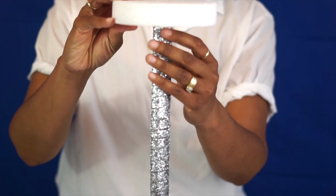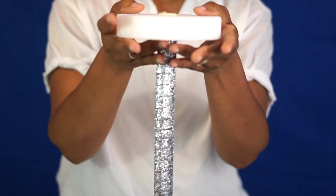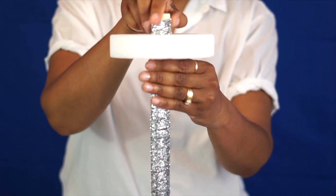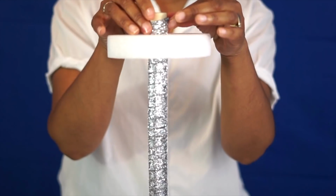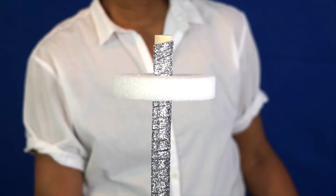Now it's time to attach the 6-inch foam disc to the top of our base, and I'm going to attach it and leave at least a 1 to 2 inch space at the top so I can add my foam ball, and I'm leaving at least 12 to 14 inches between the disc at the top and the 4-inch disc at the bottom.